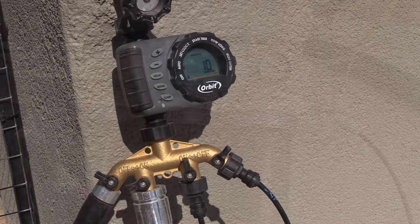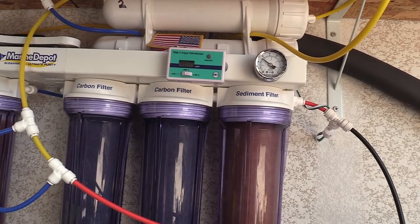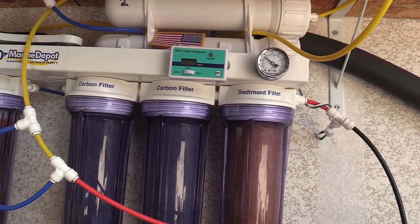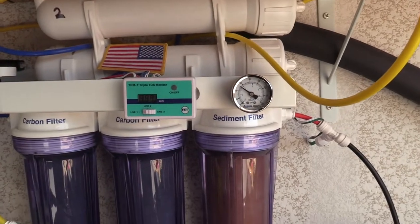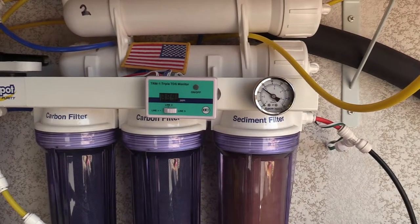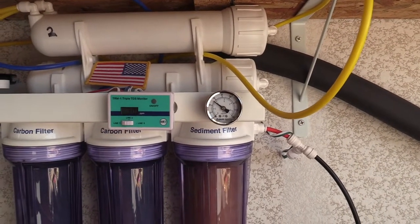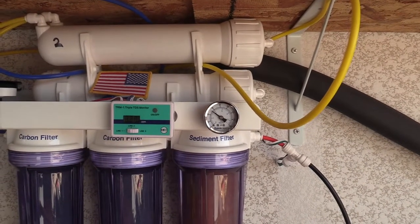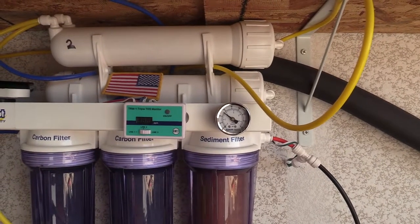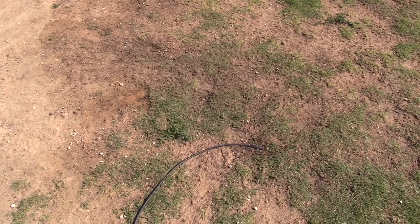It is working and I'm very excited about this. For every one filtered gallon of water, you're wasting like four or five gallons — and now it's all going into the tank. Every time I do a water change, the wife can tell because the water bill goes up quite a bit. Now I'm going to be reusing my water.